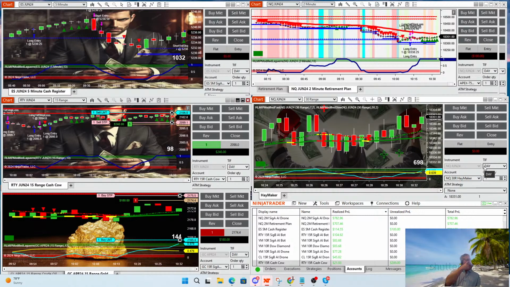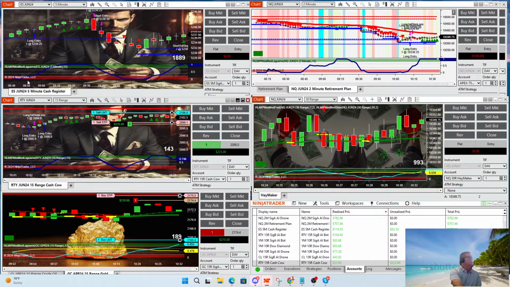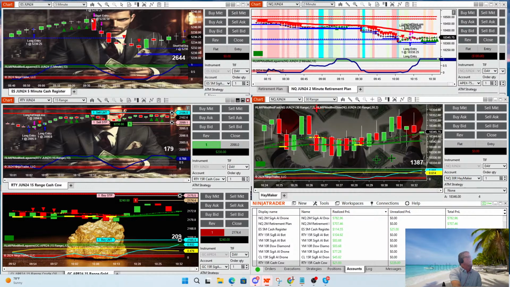It took that trade, Kim. Kim asked about the entry on the ES. It took the long entry over here on the cash register strategy, when the RSI line broke above that 20% at about 850, 852, and it popped in long here. Oh, I'm sorry, and then it came back down. It actually took a small profit on that first trade, and then it entered short at about 935.